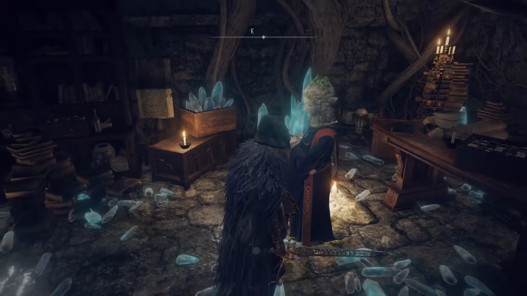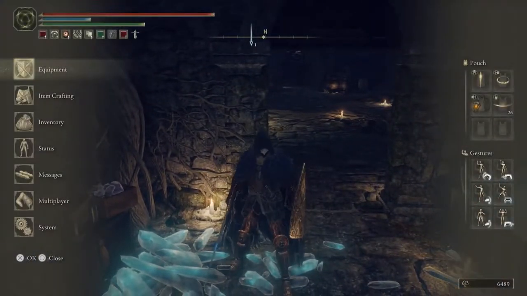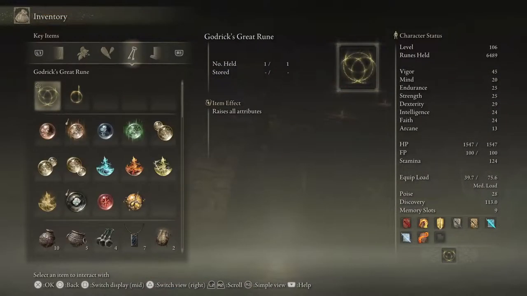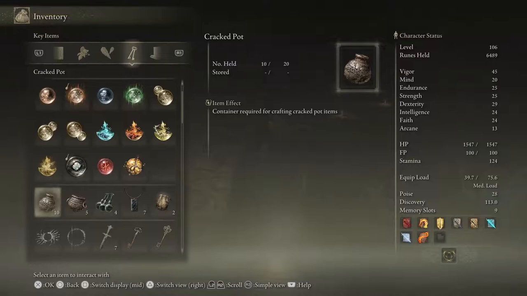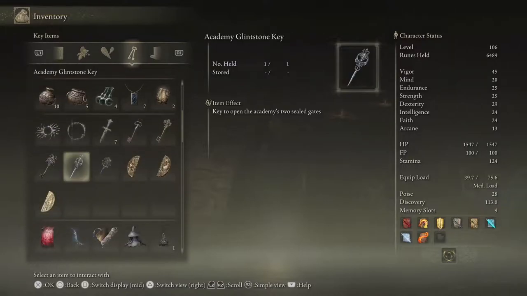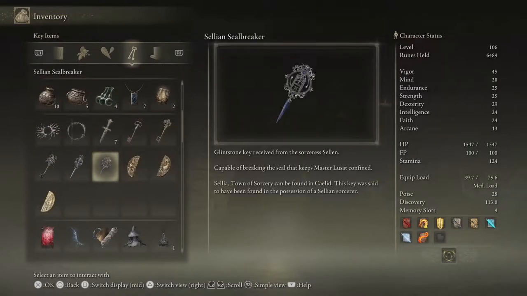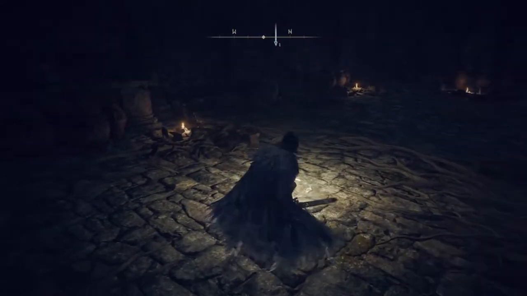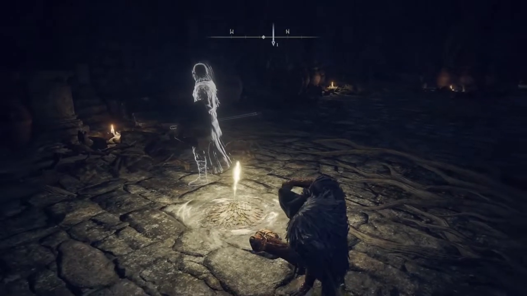Gotta be Gowry. I think it's that cave that we were in that I couldn't beat. The glimstone key received from the sorcerer's cell is capable of breaking the seal that keeps Master Lusat confined. Celia Town, the sorcerer, can be found in Caelid. The key was said to have been found in the possession of a Celian sorcerer. That's gotta be Gowry. Gotta be. Okay, let me go back to the Roundtable Hold.